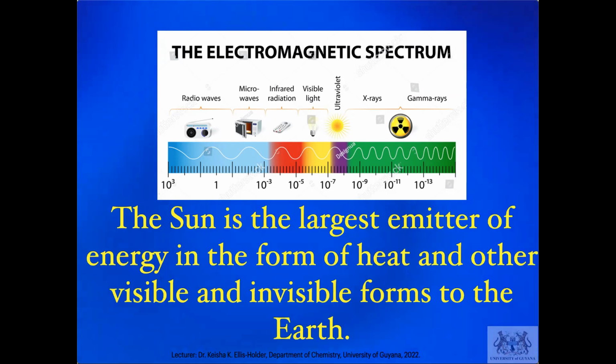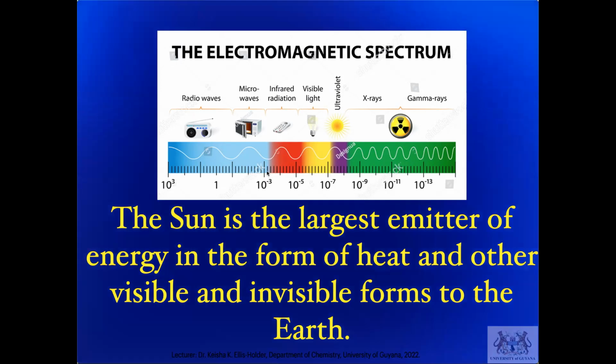All right, so I already said that the sun transmits light and heat, and it also transmits all the other forms of radiation presented here. I would say that from the infrared region all the way to the right, this is where our sun is conveying energy to the Earth. To the left of the infrared region, those forms of radiation are artificial and man-made. So kindly make a note of that, because there is a distinction. They are all a part of the electromagnetic spectrum, but they do not all originate from the same source, okay? So just bear that in mind.